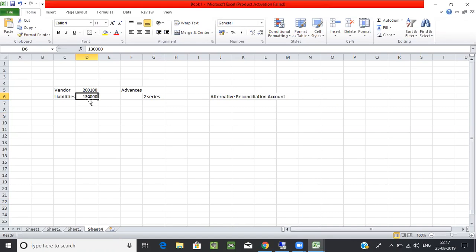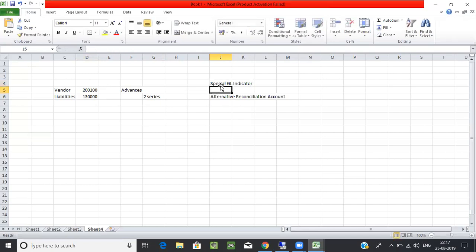There is a concept called alternative reconciliation account. It means we are telling the system not to consider the 1 series, but to consider the 2 series. In order to swap the GL accounts, we have a concept called special GL indicator.